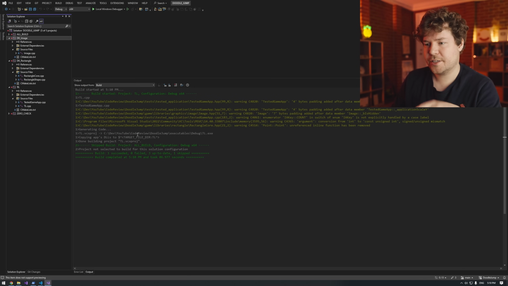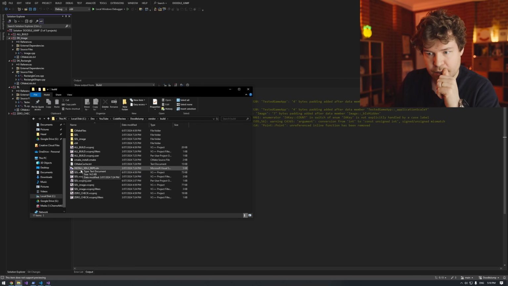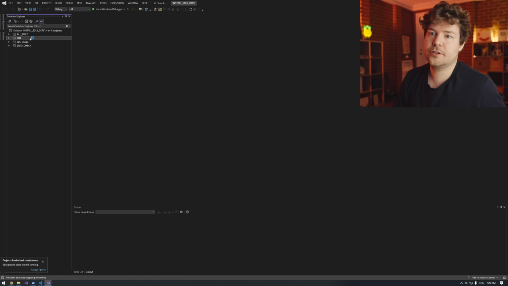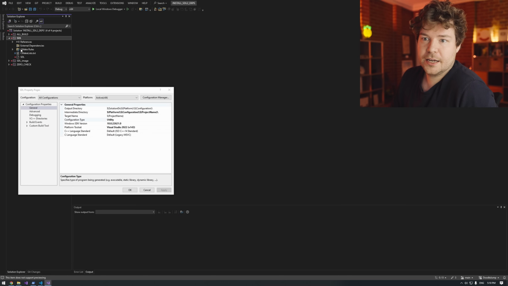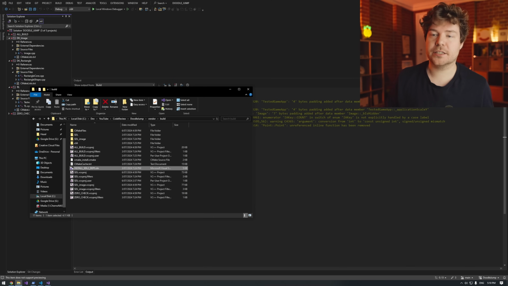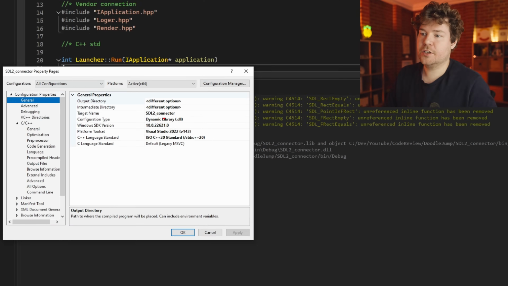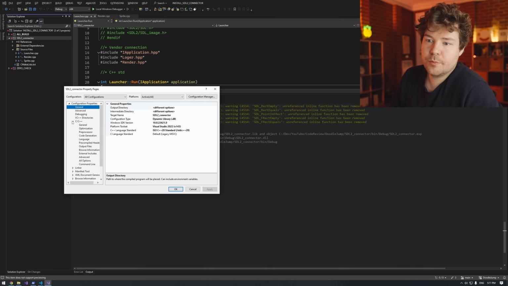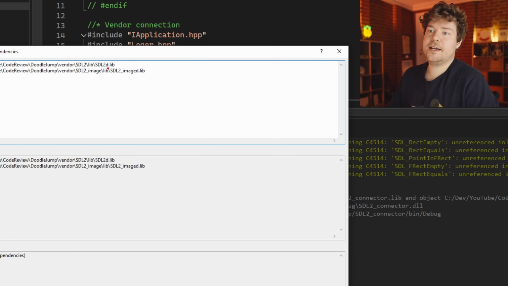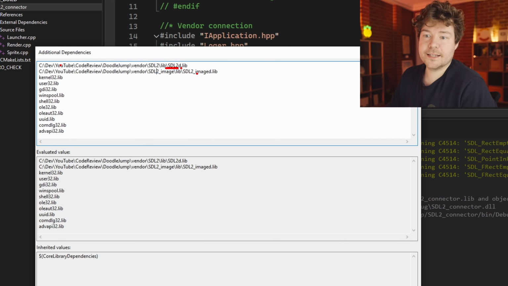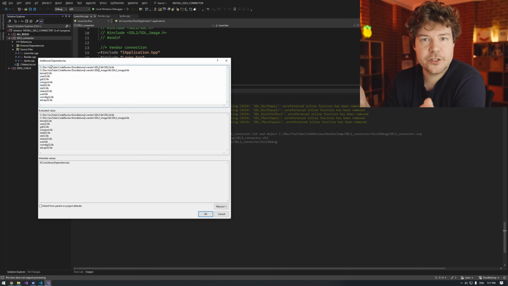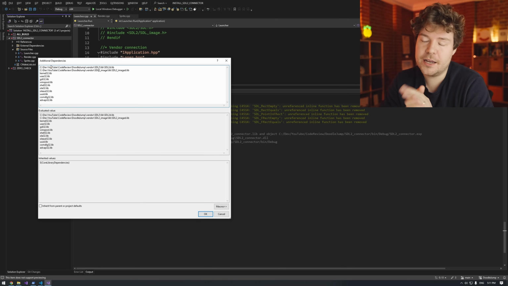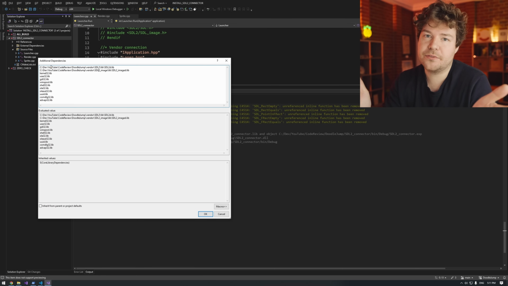I'm not sure about the vendor libraries, I think they were also DLLs, but we can obviously go into build, for example, and here are the dependencies. So it actually looks like SDL is just a utility. So I guess this is more for retrieving those libraries rather than actually building them. But that SDL2 connector project that we had, you can see that builds into a DLL. So I'm assuming that we have a linker which goes through and takes SDL, this is the debug version of the library, and links it in. So we're basically linking all these static libraries into one dynamic library so that we really have just one reference to link to from our game application. I personally don't like doing it that way. There are many reasons why, but we're not going to talk about that today. This is fine, especially for such a small project.